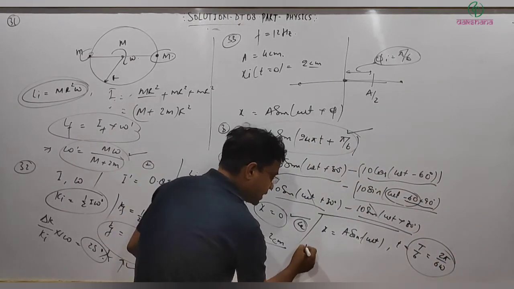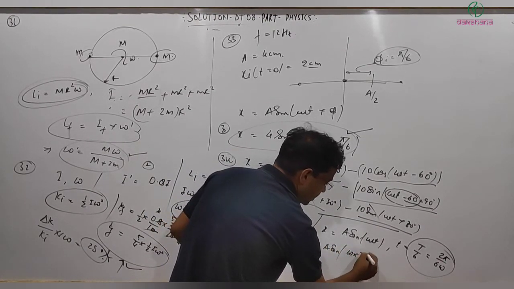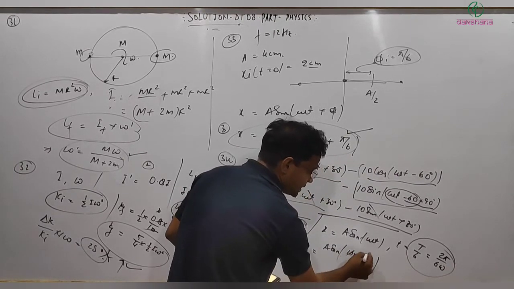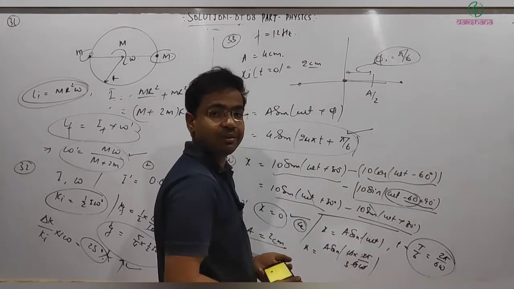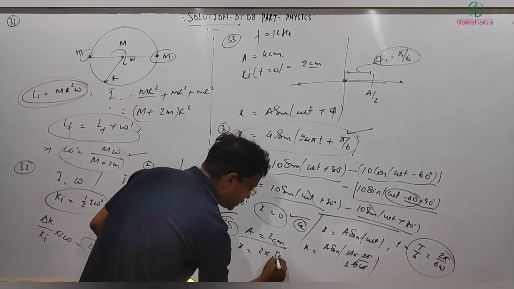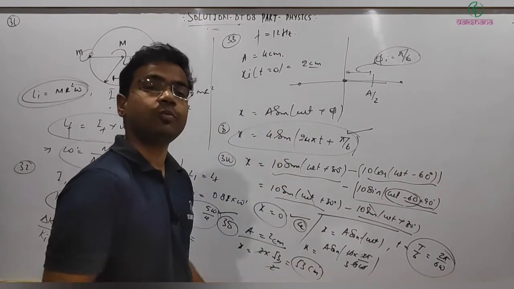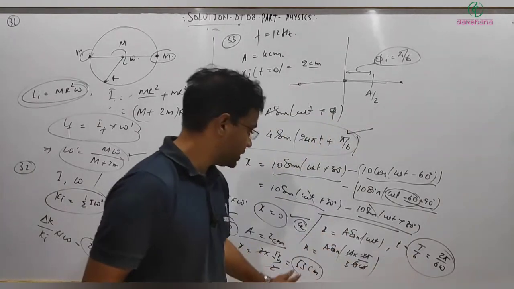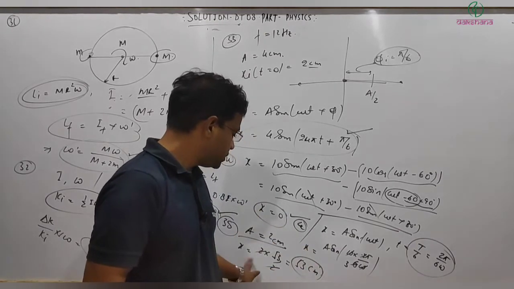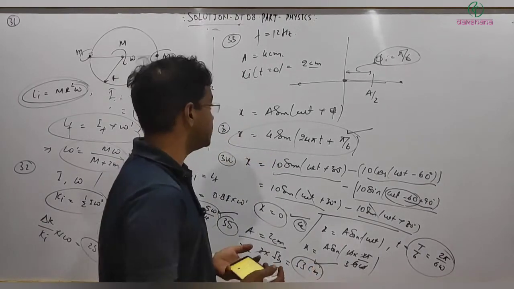So then let's calculate its position, that will be its displacement. This is A sine of omega multiplied by t, 2 pi by 6 omega. This omega cancelled out, this is pi by 3. So sine of pi by 3 is how much? Root 3 by 2, and A is given as 2, so x is equal to 2 multiplied by root 3 by 2, that comes out to be root 3 centimeter. This is the position of the particle at T by 6 time, and because initially I am taking according to this equation, the particle is at mean position, so this position will be equal to displacement, so that displacement will be root 3 centimeter. That is the answer to problem number 35.